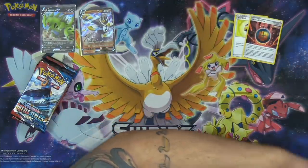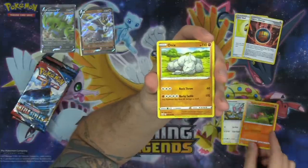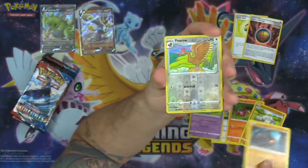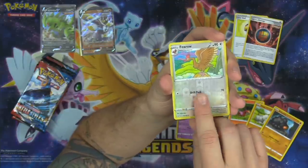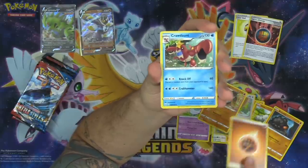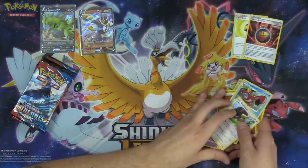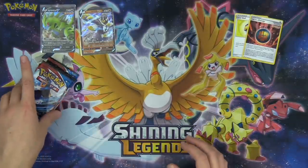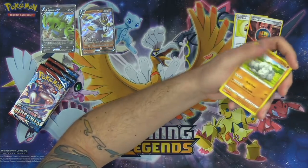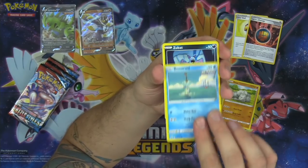The full art supporters have gotten absolutely wild lately — collectors are certainly loving full art supporters. I looked up full art Sabrina's Suggestion — a card that's just purely a collector's card — and even a full art Sabrina's Suggestion is almost a hundred dollars, which is just absolutely wild. Full art supporters have certainly increased in collectibility over the last year. Sabrina's Suggestion was never even a remotely playable card, but Sabrina is one of the original gym leaders, very nostalgic — no wonder it's such a collector's chase card.